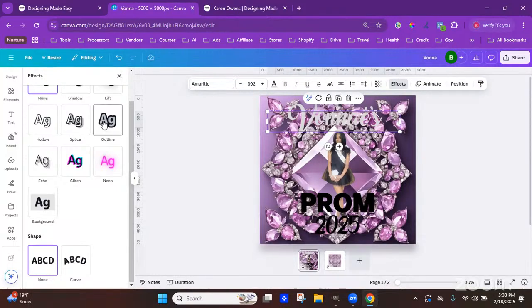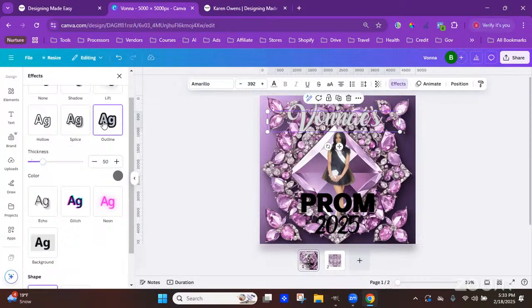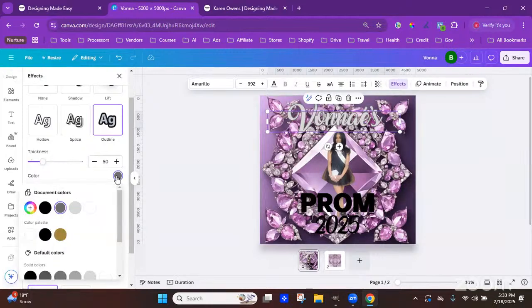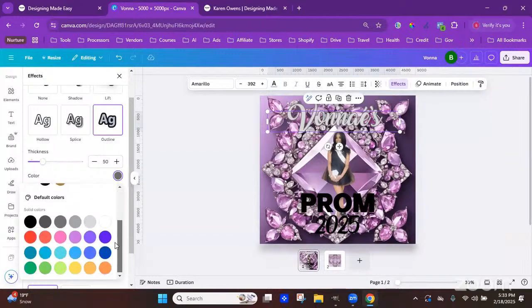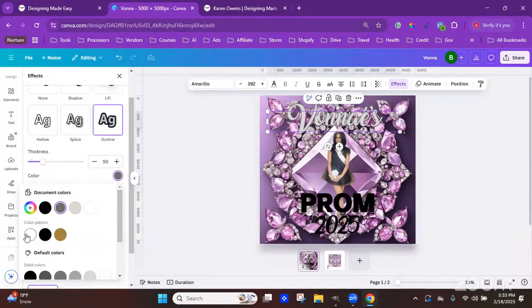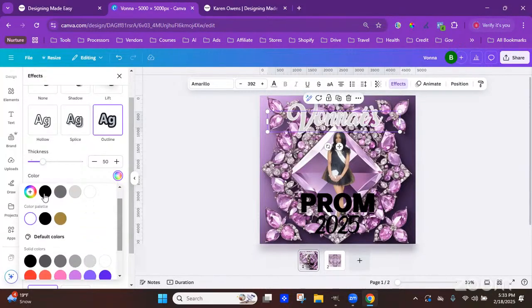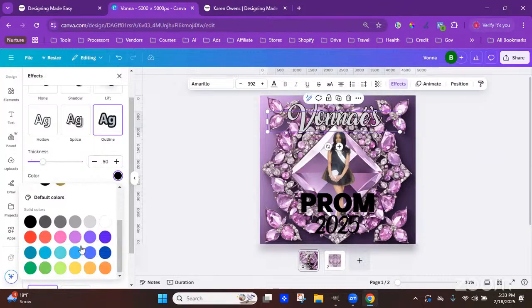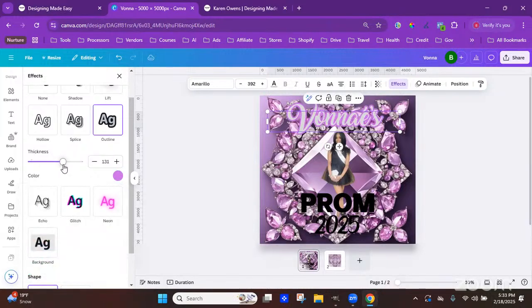I'm going to just do an outline. And it gave me a default color. You can change the color if you want by clicking on that. Let's say I want it to be like the purple. You can increase or decrease the thickness of the outline.